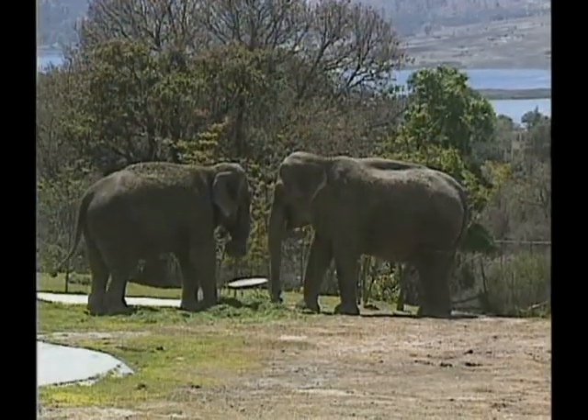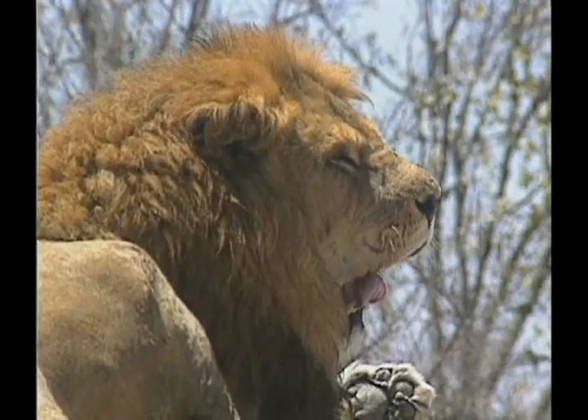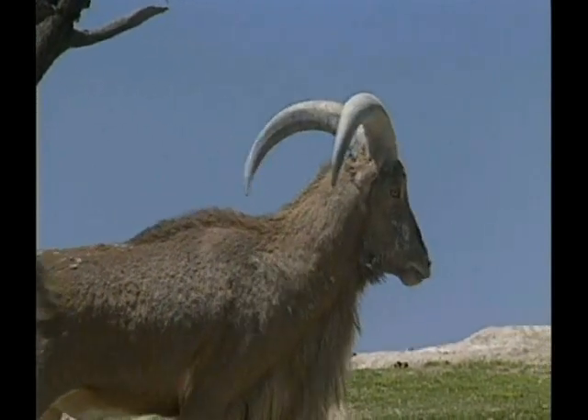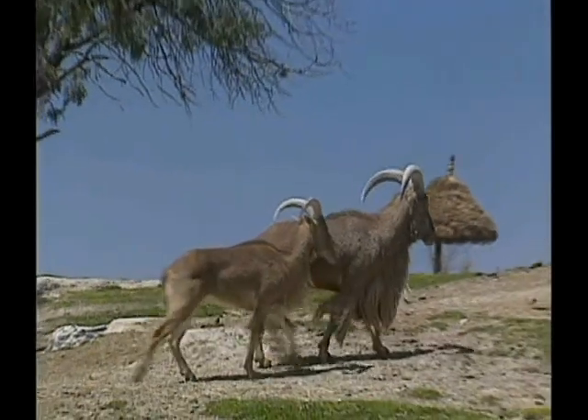What it takes to have a fossil, whether it's a dinosaur fossil, petrified wood, or anything like this, we've got to have some cataclysmic event that has not only killed that animal but buried it under tons of gravel, volcanic ash, or dirt in some landslide. The very mechanism that creates fossils is the same mechanism that causes the extinction of these animals — cataclysmic changes. So as we look at fossils, we start to see that they themselves are indicative of these cataclysms of the past.